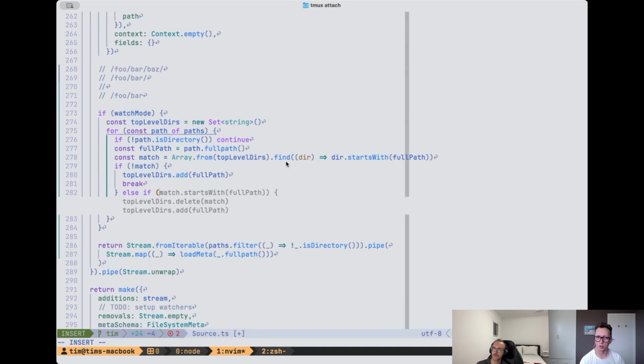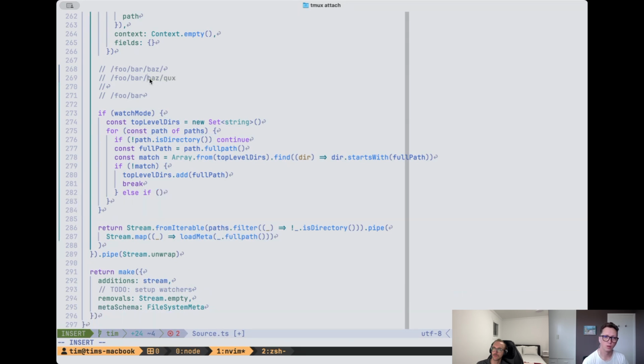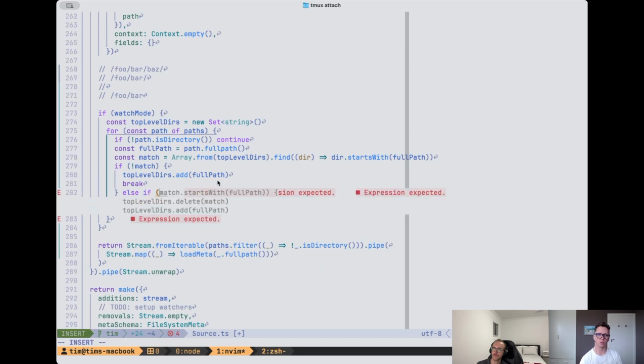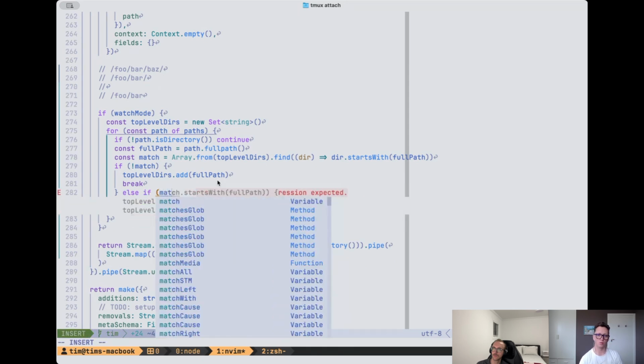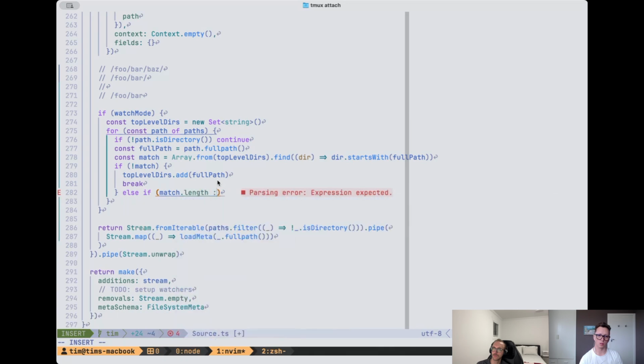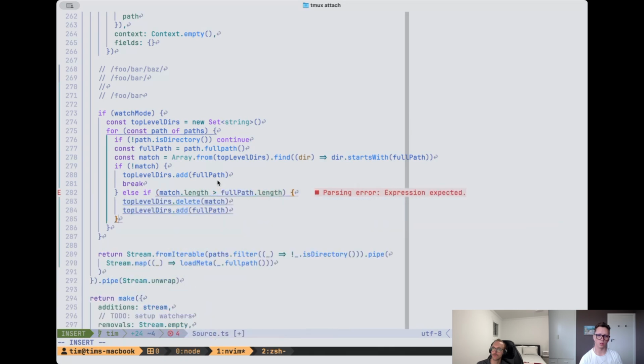We know that we have a subset of the path at this point, and if it's shorter, if the length is greater than the full path length, delete the previous match of this one. Otherwise, we don't do anything.